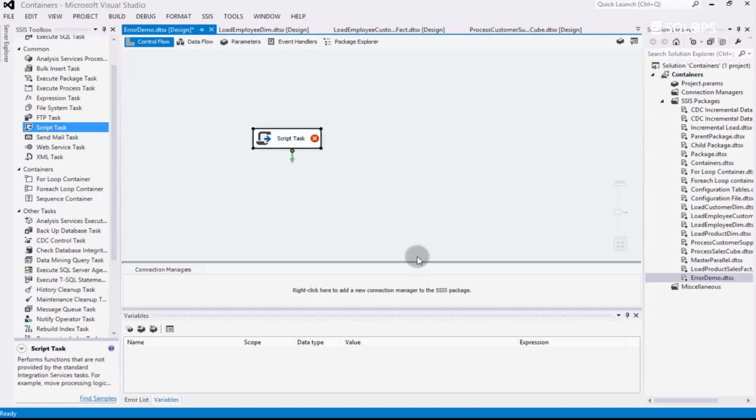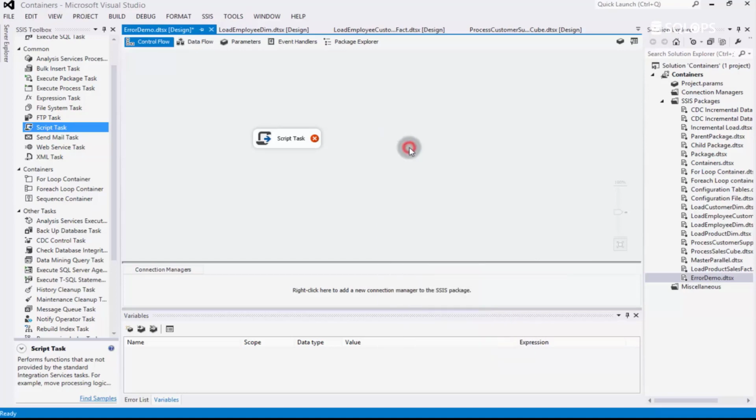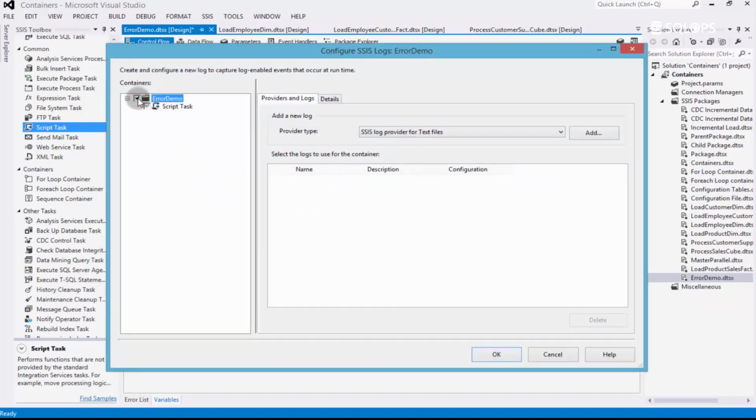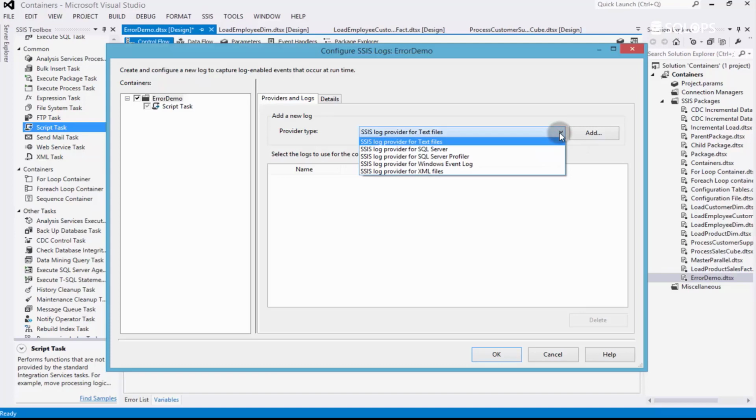In order to set up the logging with the built-in SSIS logging options, let's right-click in the control flow and click on Logging and select the package that you want to start logging. The drop-down menu of the provider type has the available locations that you can save your logging information into. The Windows Event Log logs the data to the Windows Event Log.